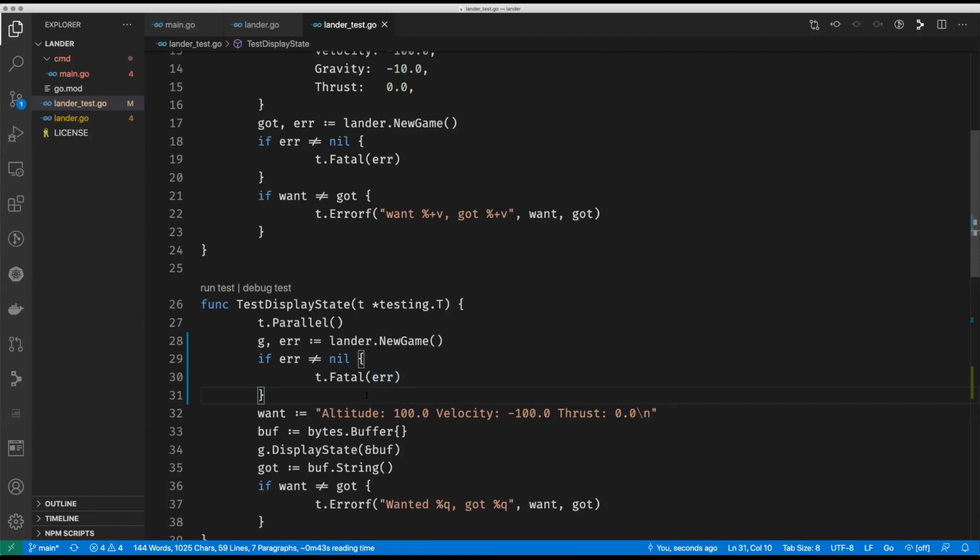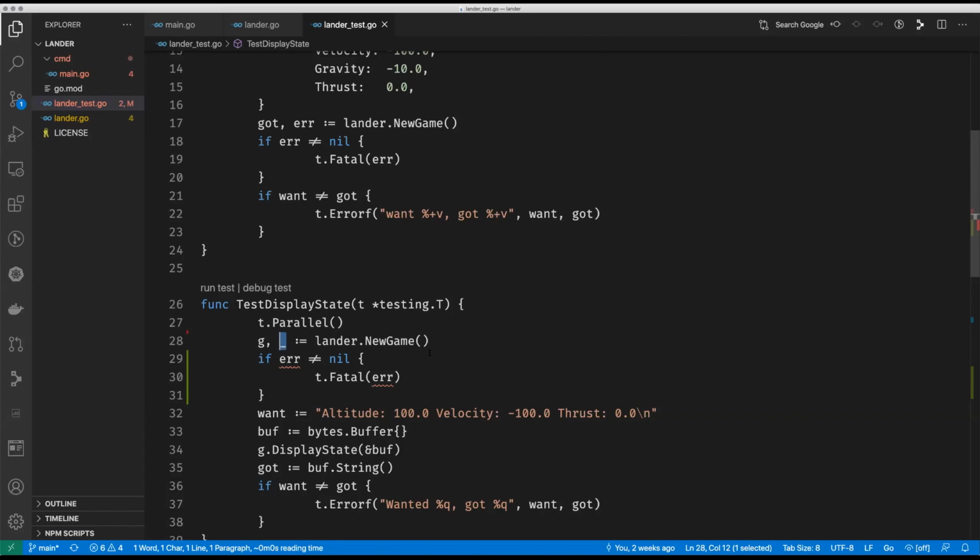So the first of the many commandments of BIT, which I need to get inscribed on a stone slab, is thou shalt always check errors, right? Very occasionally we don't need to check errors. So we could use the blank identifier, but another commandment says, if thou usest the blank identifier, thou shalt always comment to explain why this is okay.